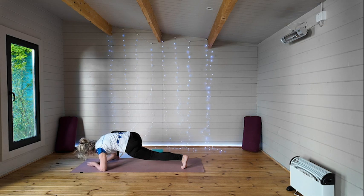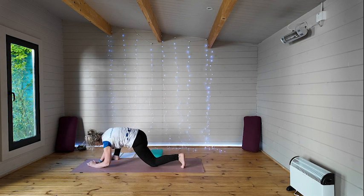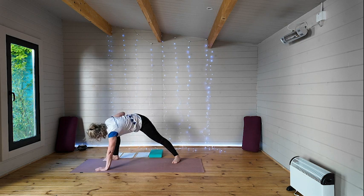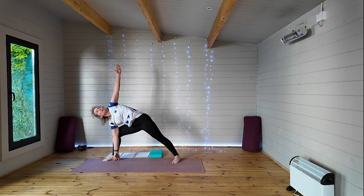Lovely stretch for the right hamstring this. And then letting that left knee come down onto the mat again, coming up onto your hands. We're going to just draw that left leg onto the mat, left foot on, heels in line with each other, keeping this right knee bent over that right ankle. Let's make our way into the triangle. Gazing at the ceiling.